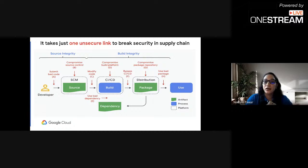Next, your artifacts can be modified in transit. Suppose you are using an object storage to store the artifacts you built after your build pipeline, and somebody gets access to that. Instead of your code binary, he can put any executable file there, right? Then your code gets modified, and nobody even gets alerted that the code itself has been modified.